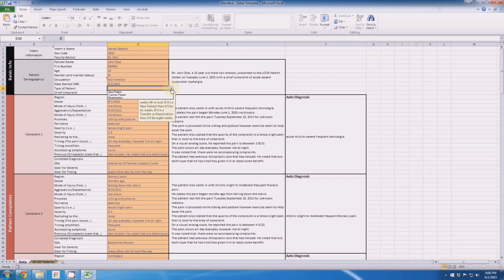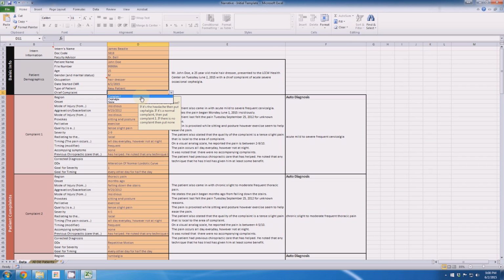Type of patient. This one's going to automatically let you know when the reeval is due. You don't have to calculate that anymore. So yeah, let's go ahead and say new patient. Chief complaint. This is also important because it can either be a headache or the first complaint. The reason is because the cephalgia paperwork is different than just a complaint paperwork.